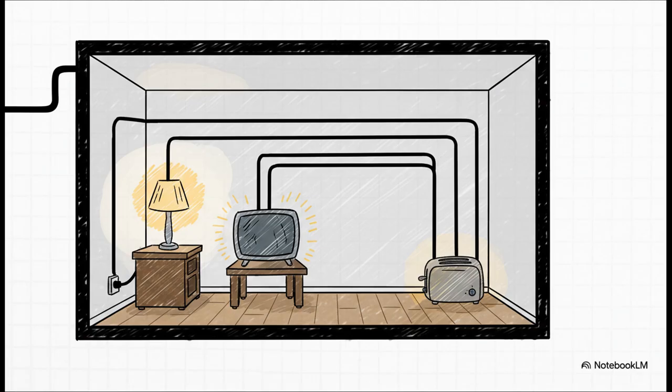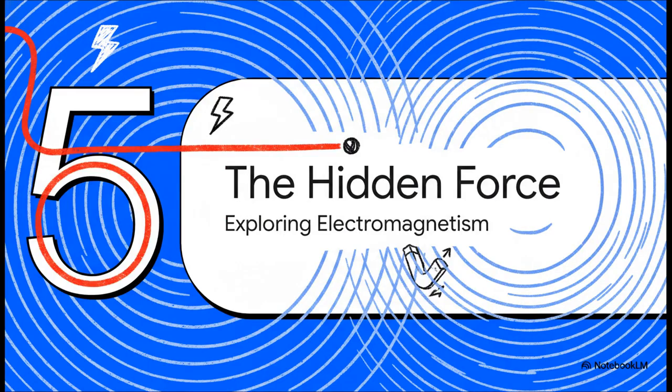And there's some very, very good reasons for this. First, it means every single appliance, from your phone charger to your fridge, gets the same full voltage from the mains. Second, you can switch everything on and off independently. And third, and this is probably the most important thing, it's reliable. Imagine if your whole house went dark just because your toaster broke. That would be terrible, right? Parallel circuits prevent that.